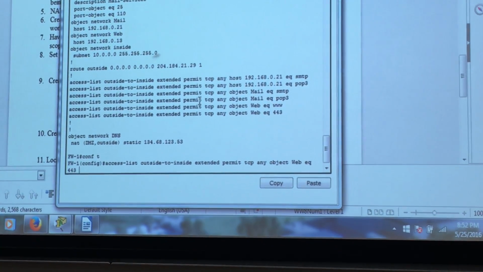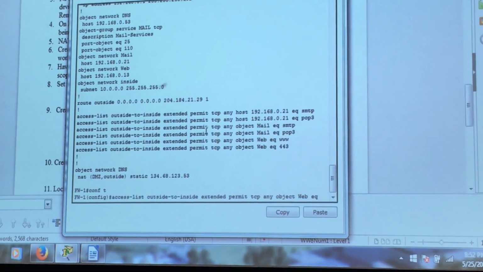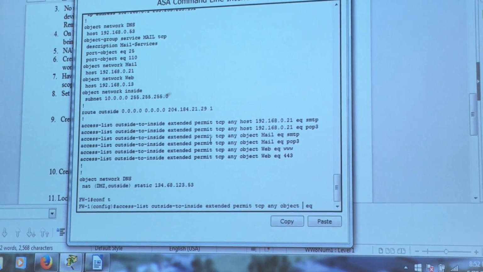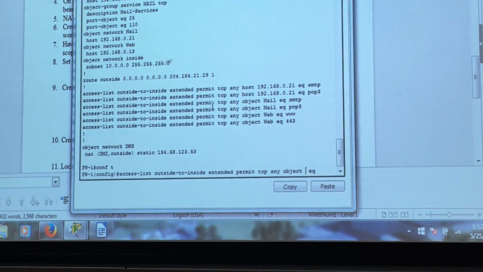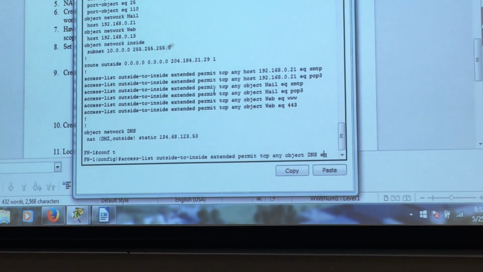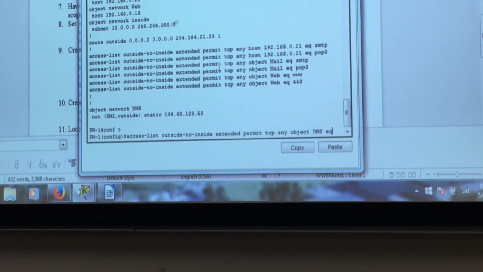It's superfluous stuff. So here, I'm going to change my object from web to what? What's DNS? Good job. Now, zone transfers work with what protocol? TCP.